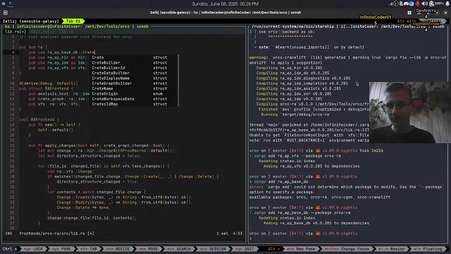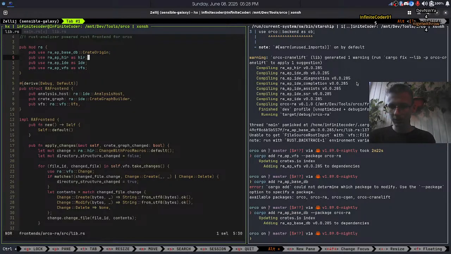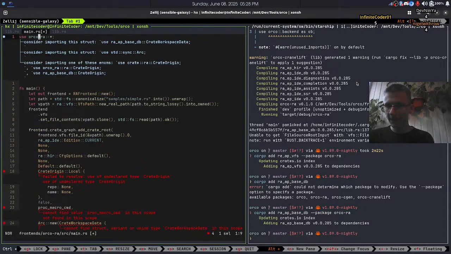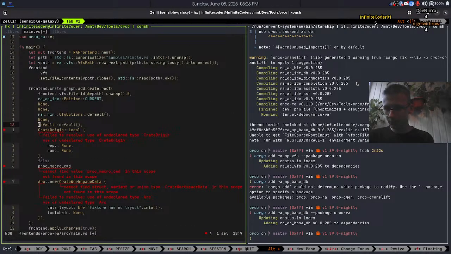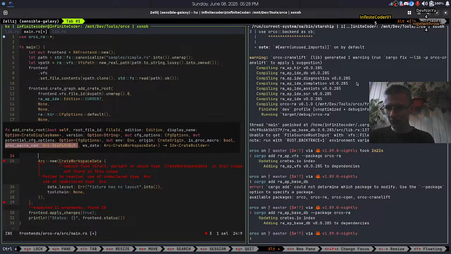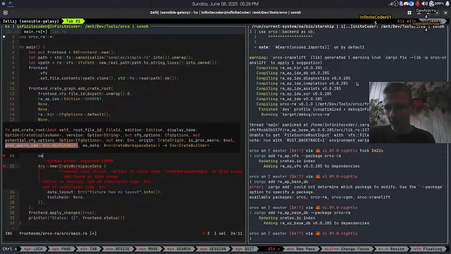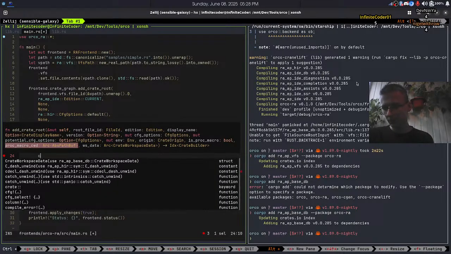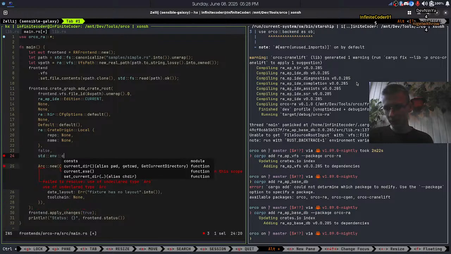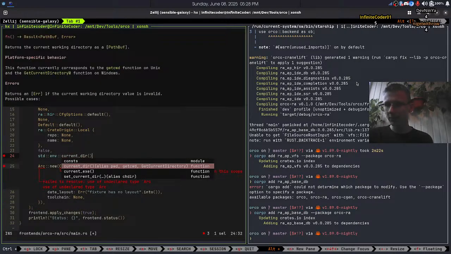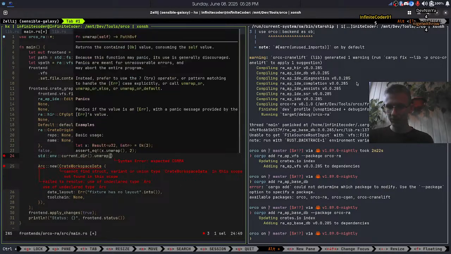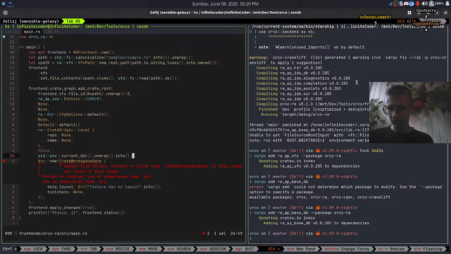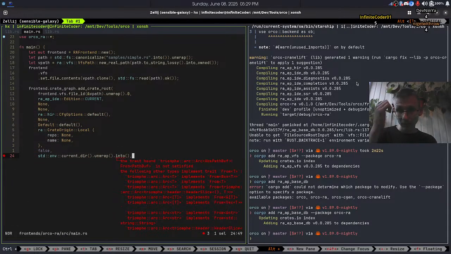Okay, so I guess I can do create origin here. Now proc macro current working directory. std env current directory unwrap, probably into or something should work, right? From PathBuf, arc of absolute PathBuf.